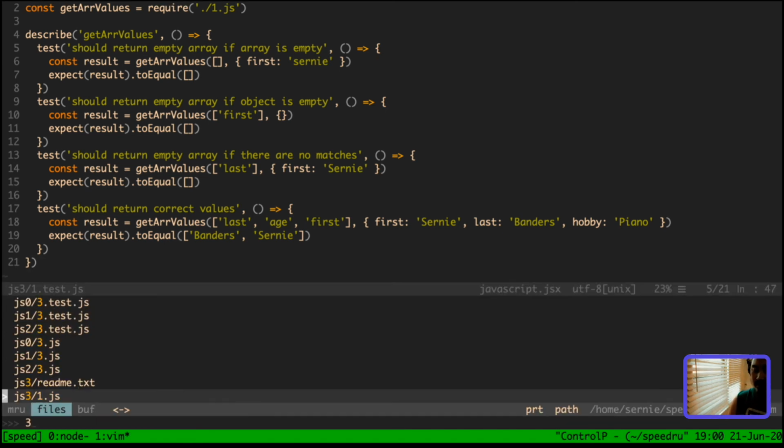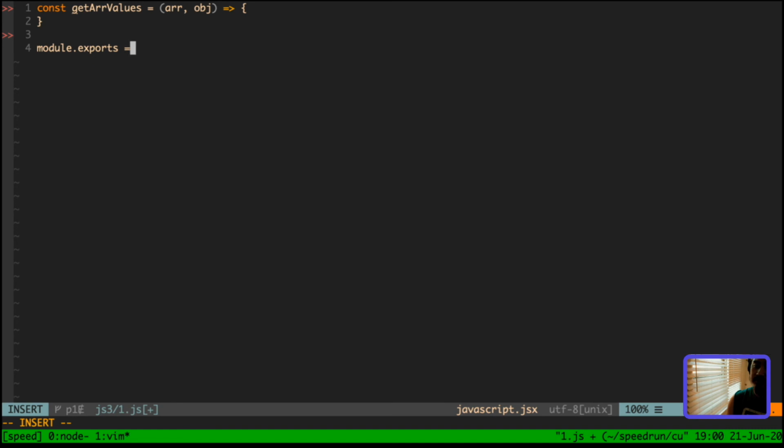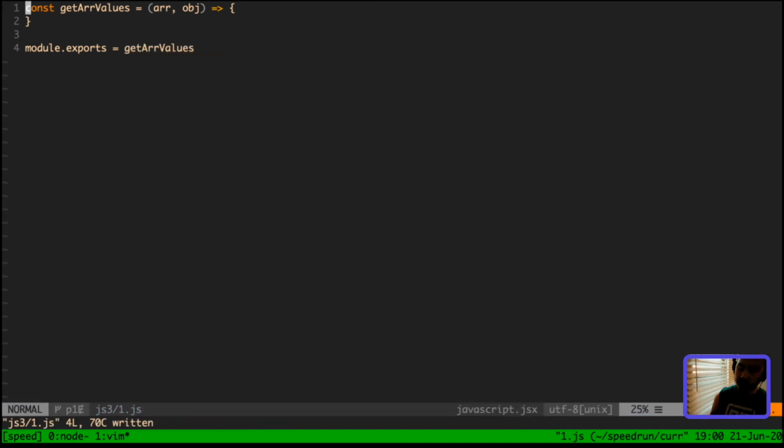So I think now it's time to solve the problem. Let's get this function that takes in an object. Export. Okay, now I have the function shape. I need to talk about how to solve this problem.